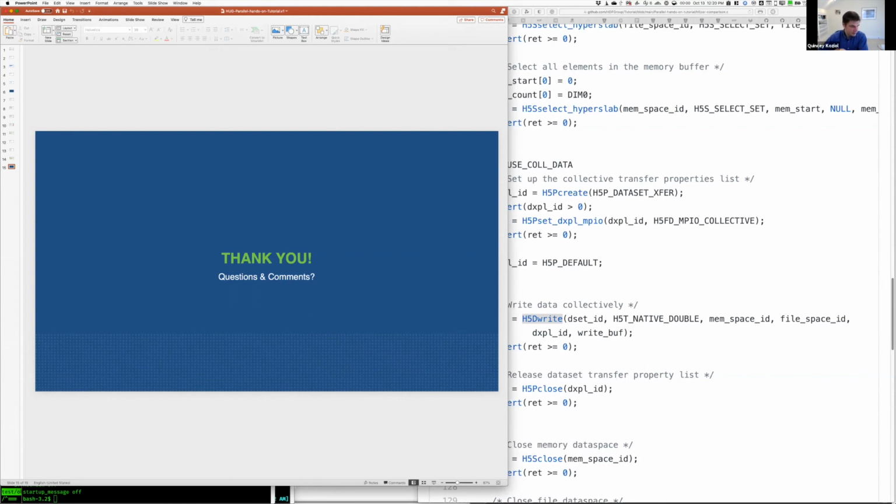So Celso, is there a way to see the MPI calls under the hood of an HDF5 program? Not as directly, but you can use a tool from Argonne National Lab called Darshan, D-A-R-S-H-A-N. I could put it somewhere in the chat maybe.